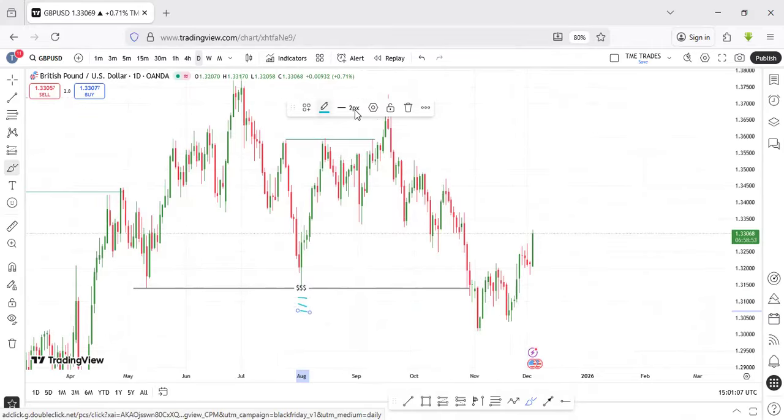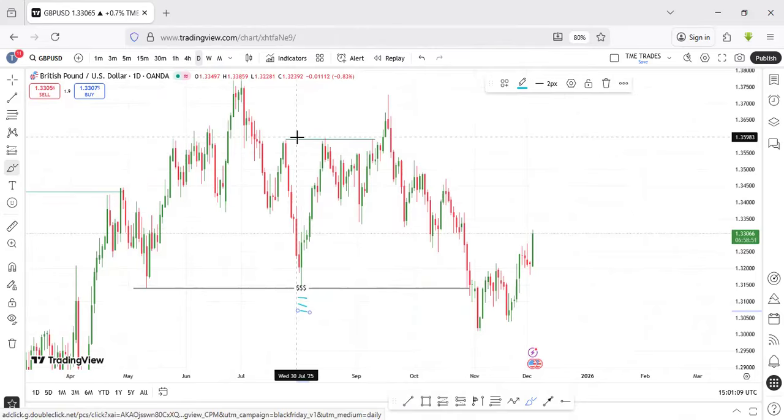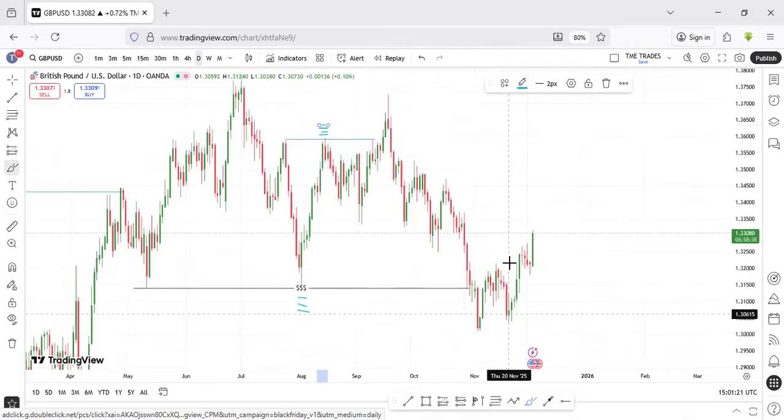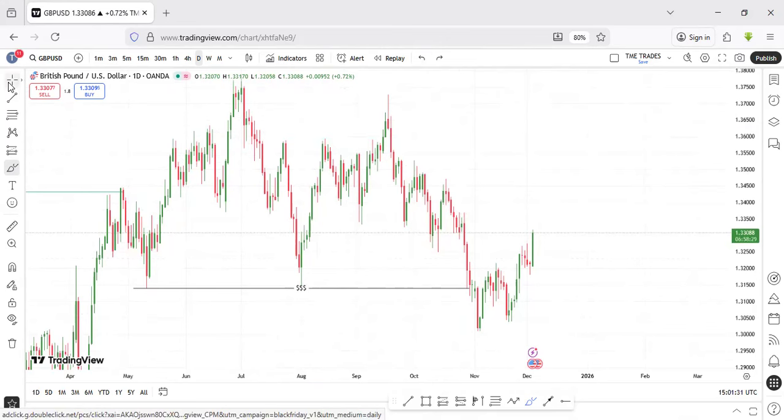The same thing is applicable when you have equal highs. What will happen? The market makers know that people's stop losses are above here. What will the market do? The market will come to trigger all those stop losses and use them as fuel to continue in the right direction. That was exactly what happened on GBPUSD. So having said that, let's proceed.